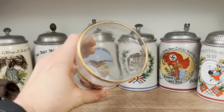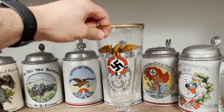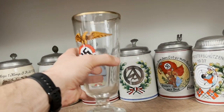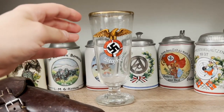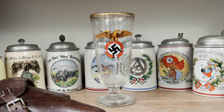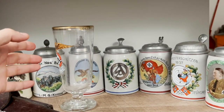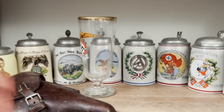And this glass, look at that. It's really huge and really nice, and it's a big glass, you know, it's really heavy. When I saw it in pictures, it doesn't look so nice as it is in the hand, when you touch it. We can see here also a big impressive eagle, so it's like a real war souvenir from the Second World War, and an American veteran brought it back to the United States, and now it stays in the collection. And sometimes American veterans at Christmas or Memorial Day just make a prost from their own items they brought home, and it's like a symbol, a trophy, nothing about agitation.